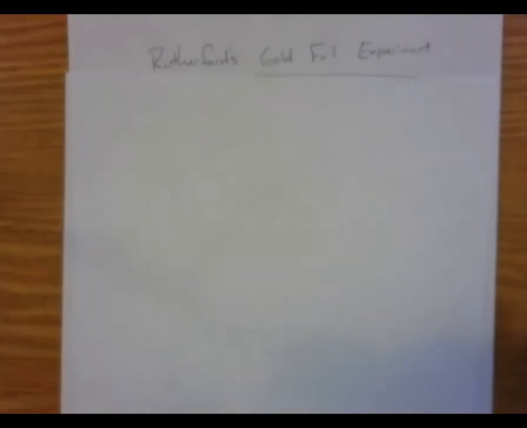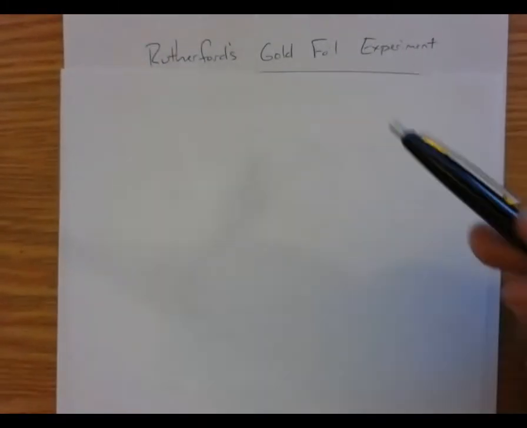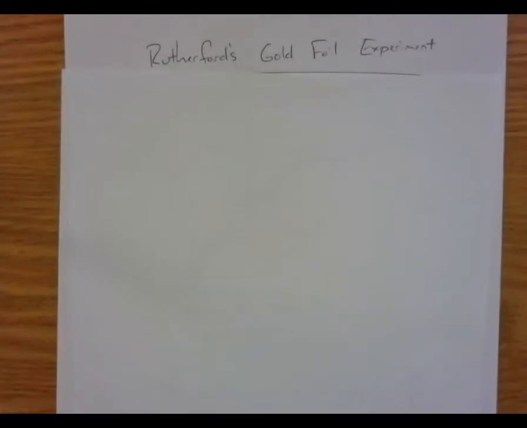Hello, ladies and gentlemen. Today we'll be talking a little bit about Rutherford's gold foil experiment. It is one of the most important experiments we will talk about this year because it taught us a lot about what we know about the atom today. So while I'm going through this, you should be writing it down. That way, you have these notes, you have this diagram to help you work on the simulation that you'll be completing afterwards.